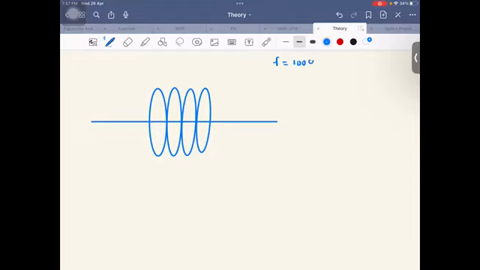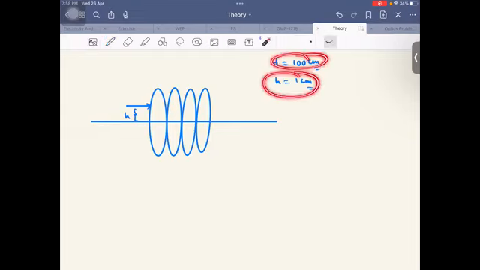The focal length of each lens is 100 centimeters, and the height is also given. The height at which the light ray is falling is also given. So this is height h, which is very small. h is equal to 1 centimeter. You can tell this is small because compared to the focal length 100, it is small only. So we can take the approximation.